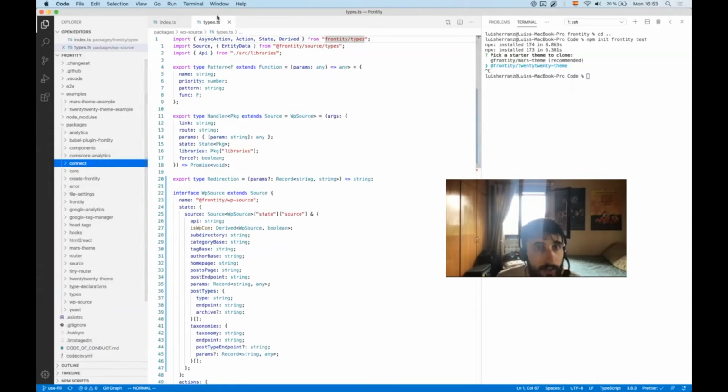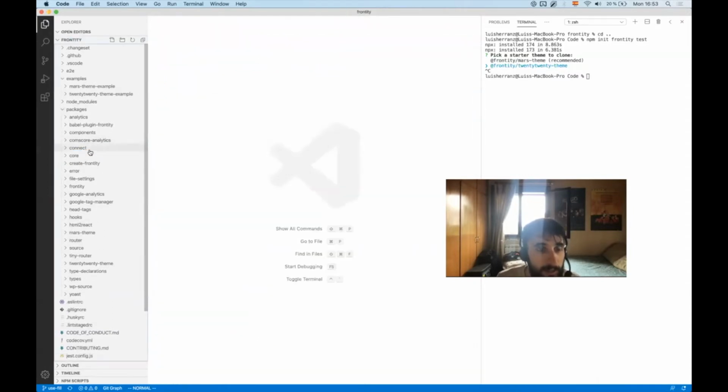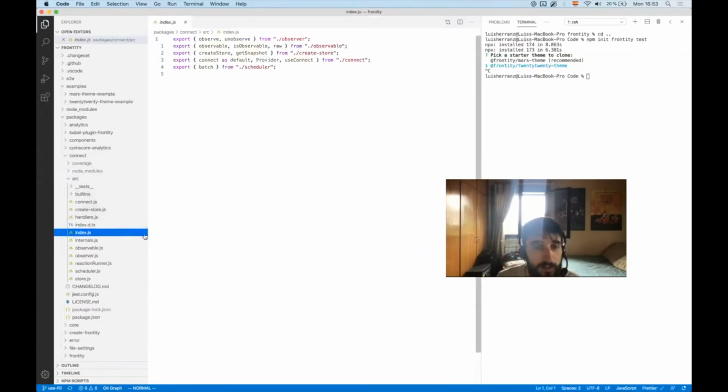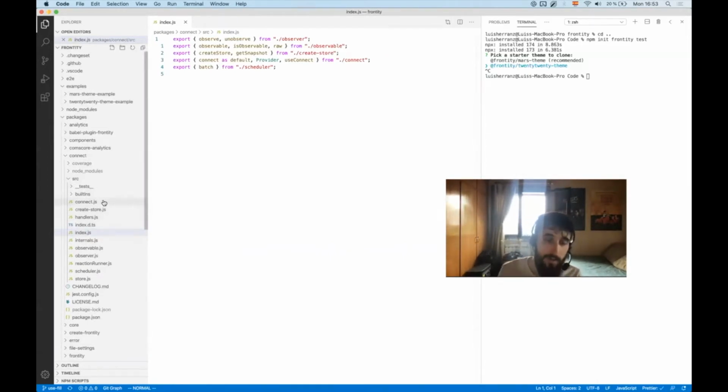More, that's types. And connect. Connect is the state manager, which right now has all the code because it's a fork, but we're gonna merge with React Easy State, so it's gonna be a thin wrapper around React Easy State.